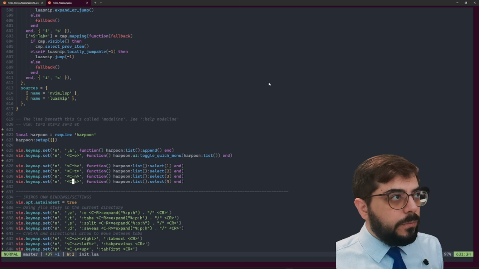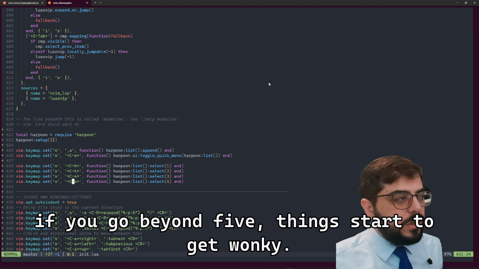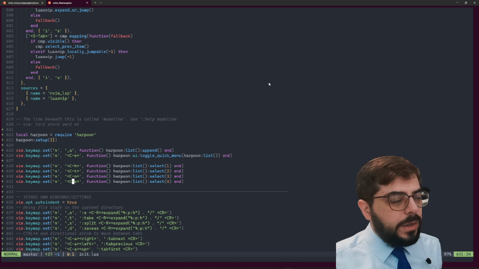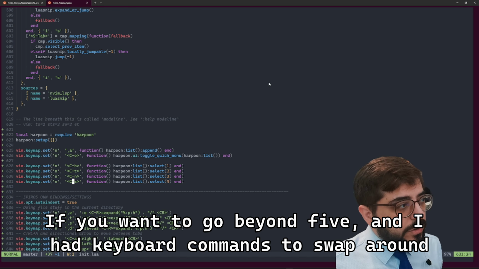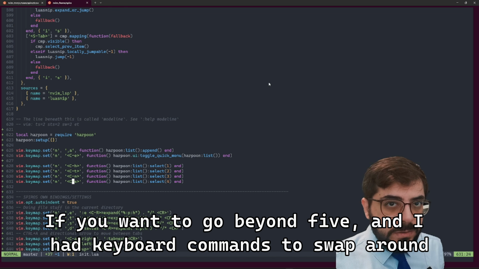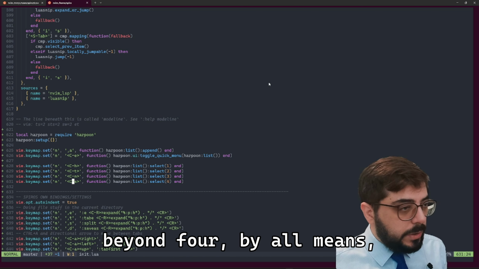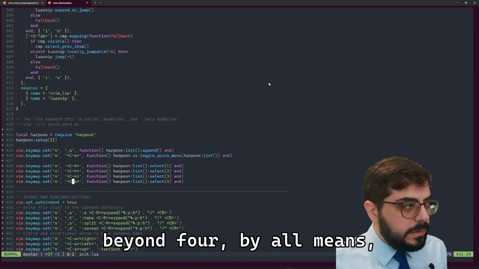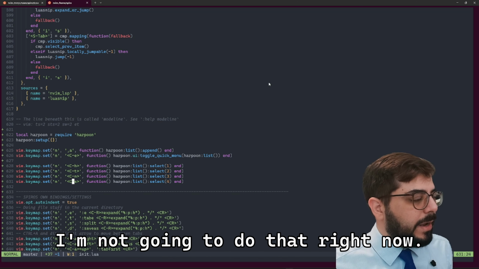Now, somebody who was watching when I was originally trying told me that if you go beyond 5, things start to get wonky. I've had trouble with my neovim setup, so I'm just not even going to do that. If you want to go beyond 4 and add keyboard commands to swap around between like 5, 6, 7, by all means, you can take the risk if you like. I'm not going to do that right now.